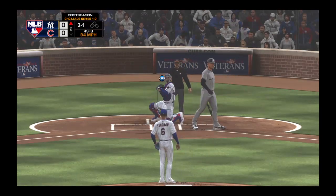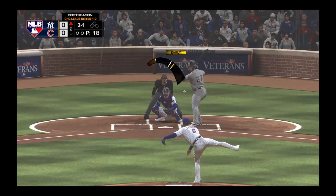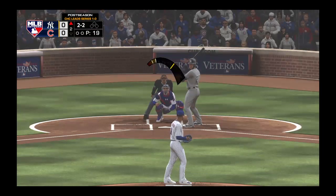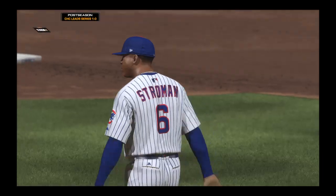Fastball stays way up that time for ball 2. That's a good take on that fastball there. You know he's looking for something up there to drive, but that was just a little above his happy zone. Not everyone has the discipline to hold back on those. Now a swing and a miss, and Stanton is down on strikes for round number 1.